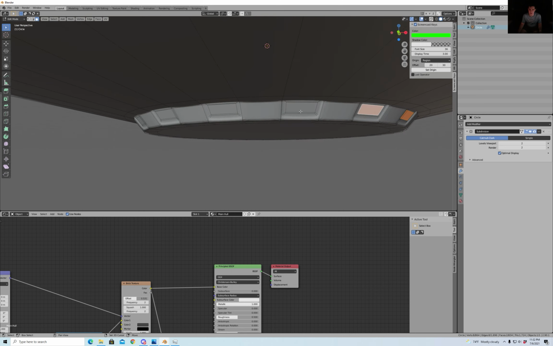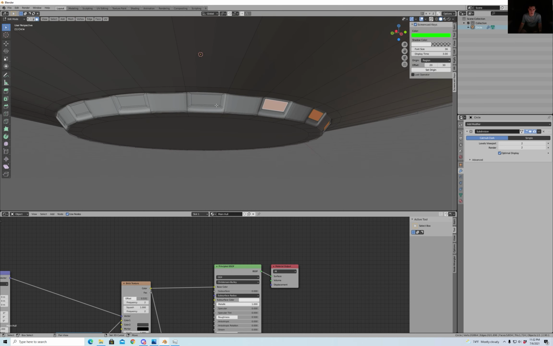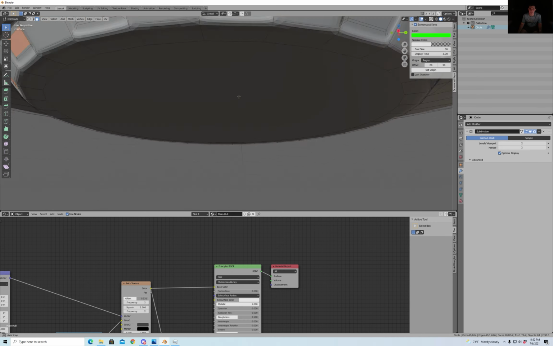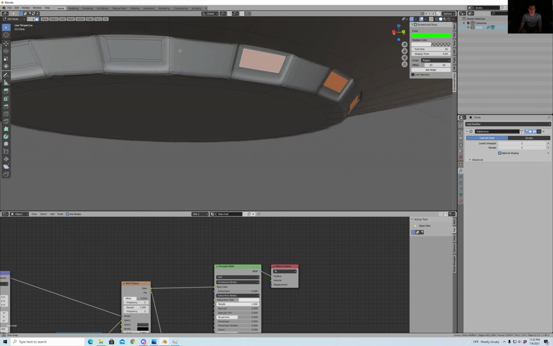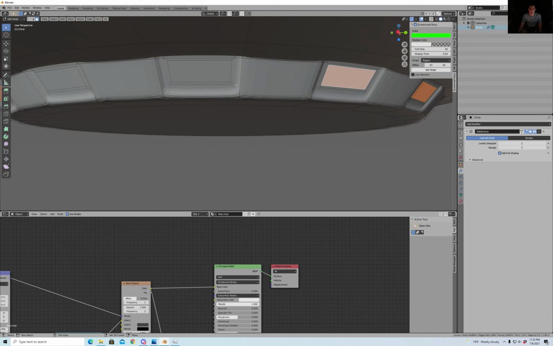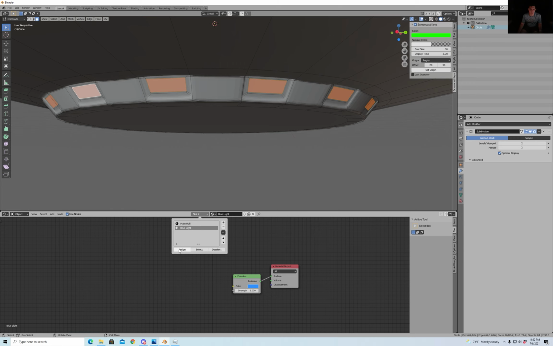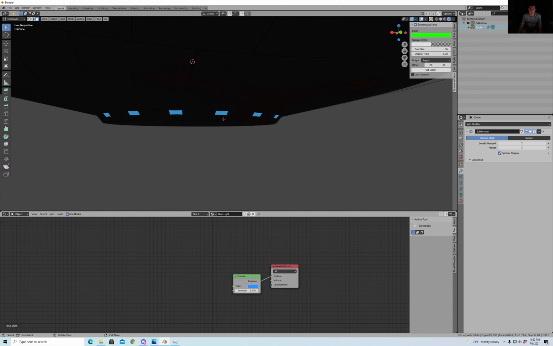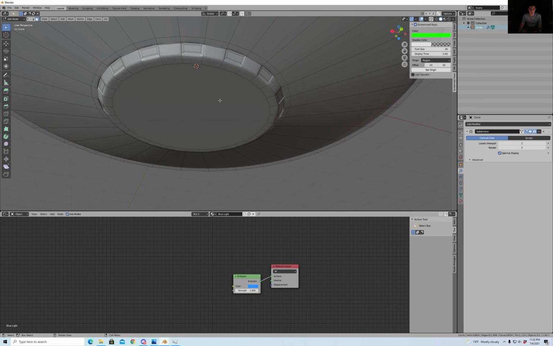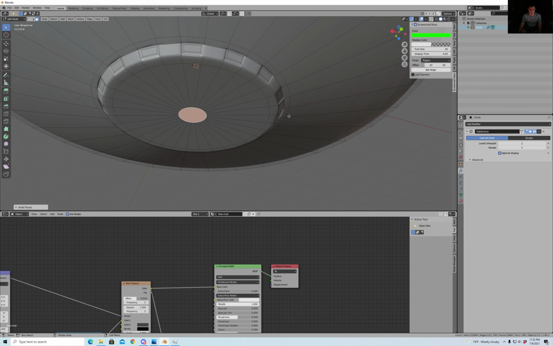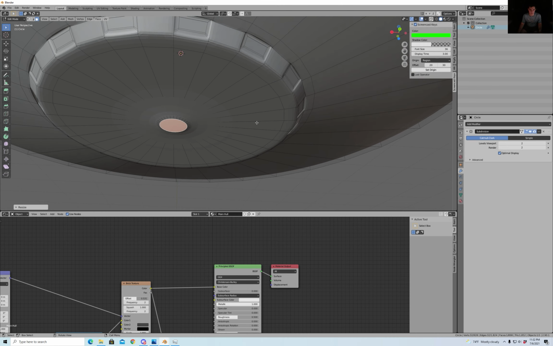I'm gonna select all these little crevices that I cut out earlier. Normally I'd do this in one pass, I should have done this in one, but we're gonna do it this way real quick. It's a little tedious. And then we're just gonna assign the blue light to it. And I believe, cool. And then last but not least, we can go into here, scale this all the way down, give it a little extrusion, scale that in, and then just assign it this blue light too.